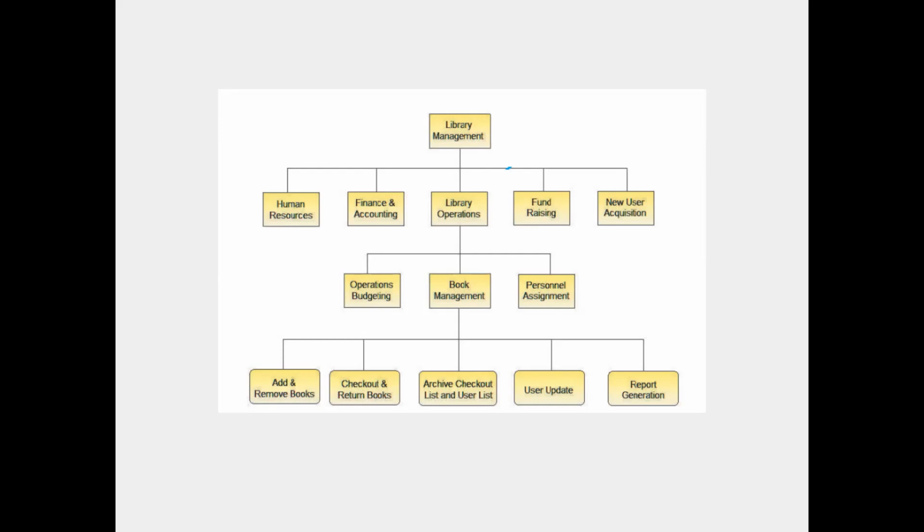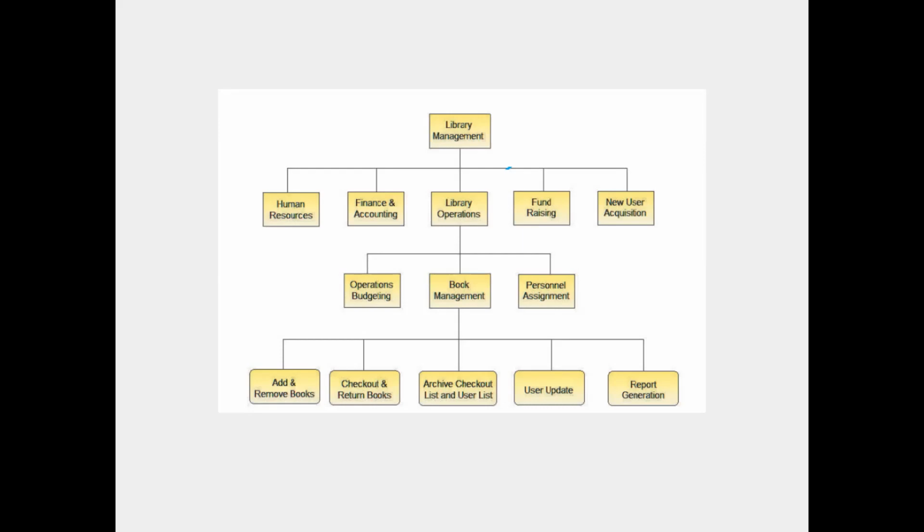Now, when you talk about library management, there are different processes. There's a human resources process, which focuses on taking people, recruiting people, or maybe recording their attendance and making reports on their presence and so on. Then you have finance and accounting, where you talk about finance, because that is also important. But the main one under library management is library operations. Without this module, there's no value for the other modules. That is the main one.